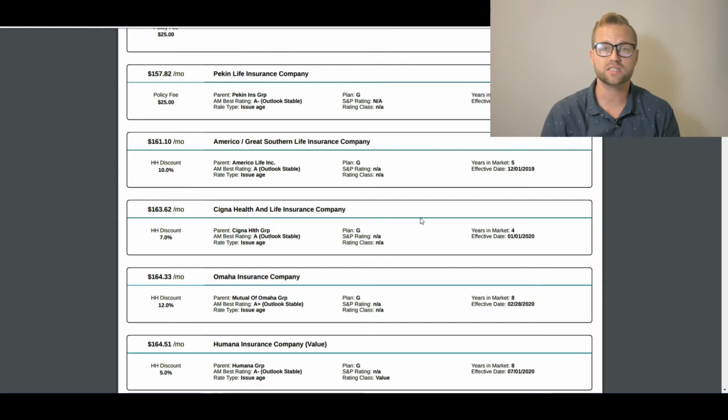It's a great example. Cigna's a great company. Let's say you were working, and a lot of people have Cigna for their group insurance while they're working. A mistake a lot of people make when they turn 65 is instead of working with a broker like Senior Healthcare Direct, Medicare Bob's office, they'll call the company they've had with their work insurance their whole life. Here is an example of why that's not a great idea.